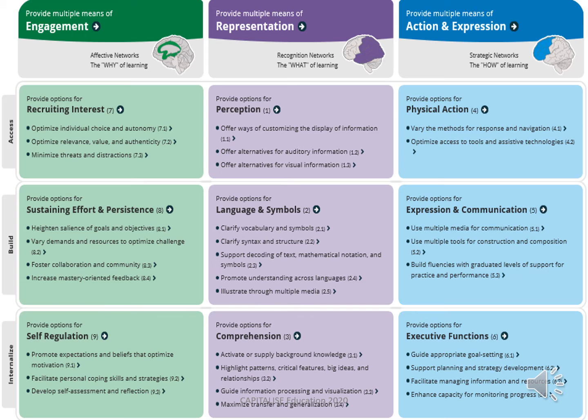The Universal Design for Learning framework from CAST at Harvard University consists of 3 principles, 9 guidelines, and 31 checkpoints. Principle 1, or engagement, is shown in green in the first column. Each one of the columns is divided into 3 rows. The first checkpoints in the first box relating to recruiting interest are ways to help students access the curriculum. The second box, sustaining effort and persistence, those checkpoints are designed to help teachers build on the students' access and engagement with the curriculum. The last box, entitled self-regulation, are checkpoints or ideas how during the planning, teaching, and assessment cycle, teachers can support kids to become internally engaged in their learning.